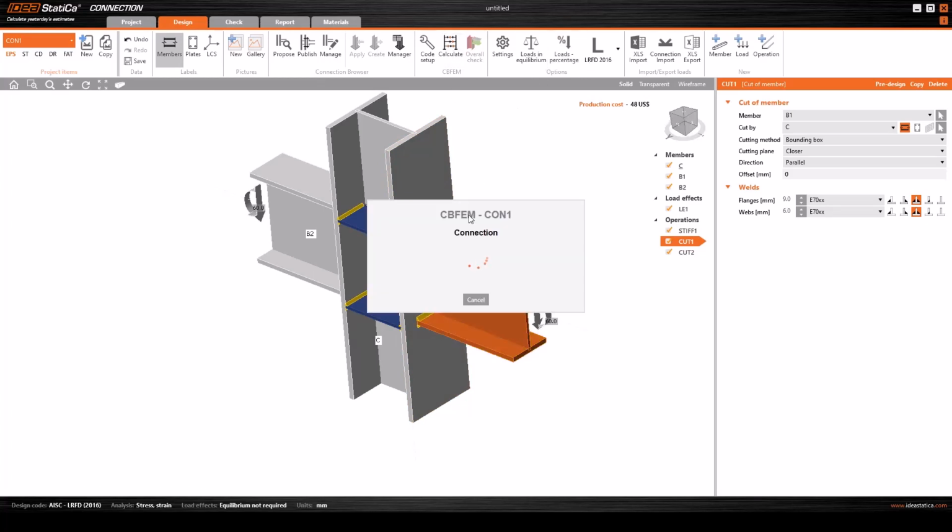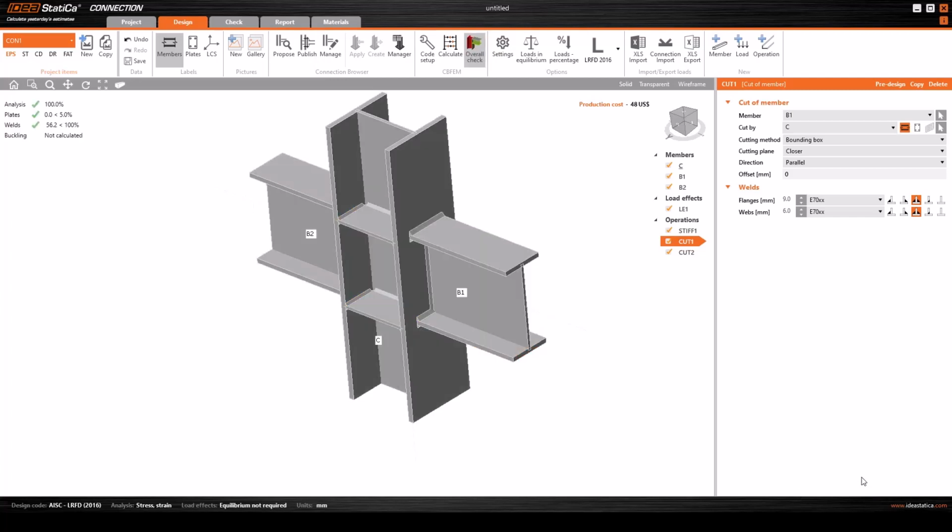So now we go to check, calculate. It takes a few moments to finish, and then we will see what we can do. Yes, fortunately this is quite safe, and you can see any of these plates, the flange and web, passed, and the welds also passed, the analysis completed. Totally this is safe. But this is not very economical, even though it's very cheap, so we want to bring some small changes.